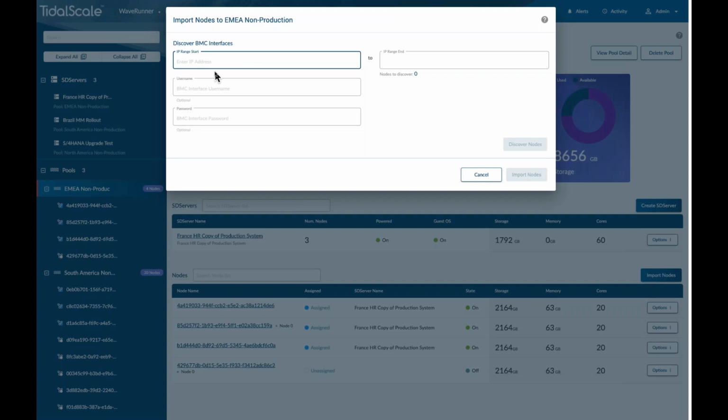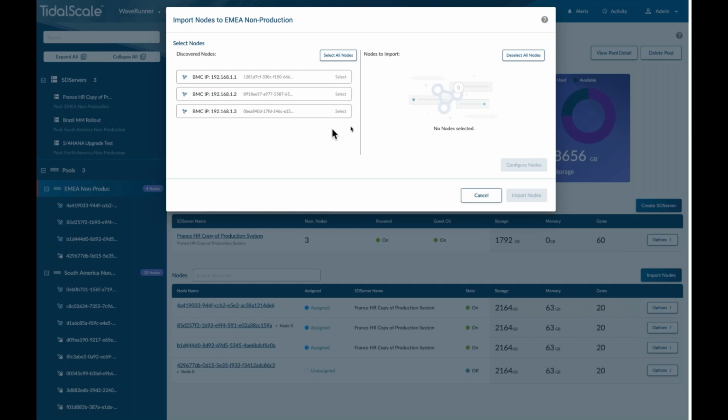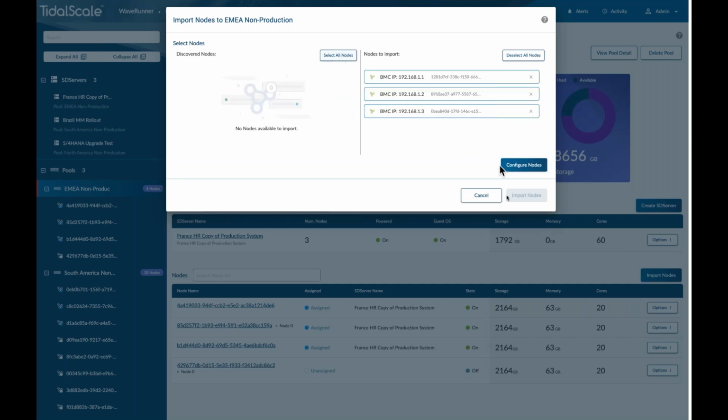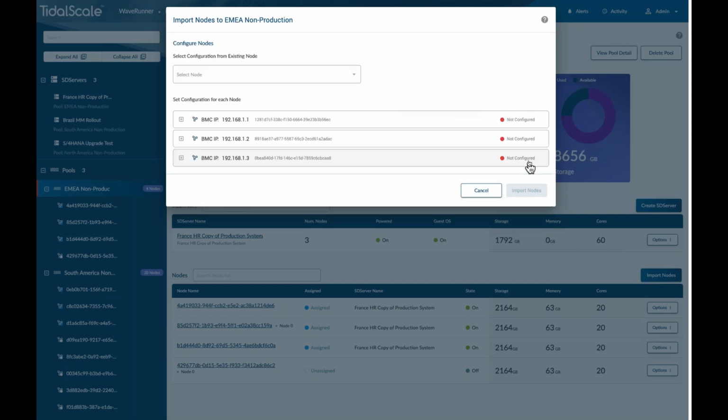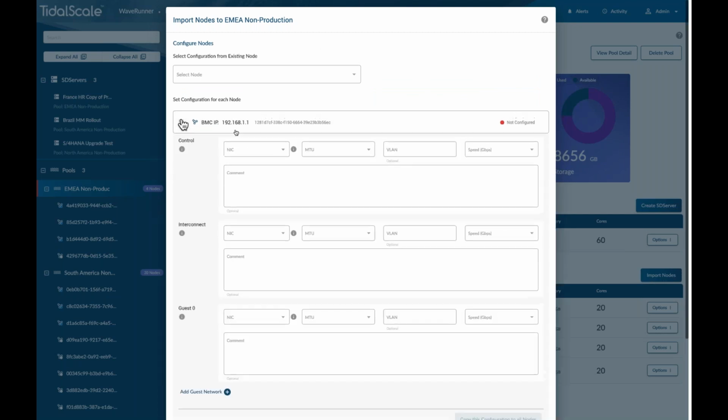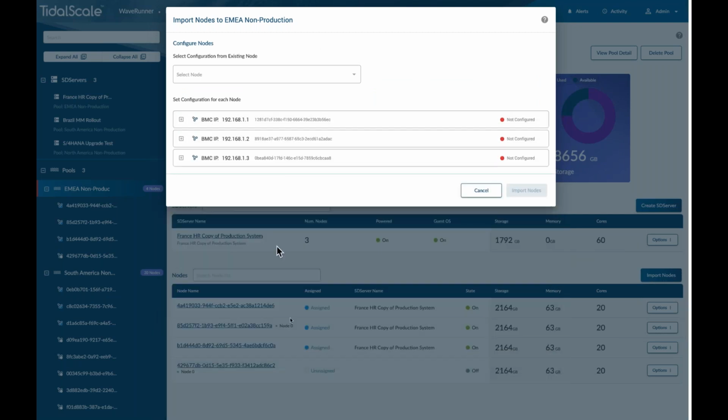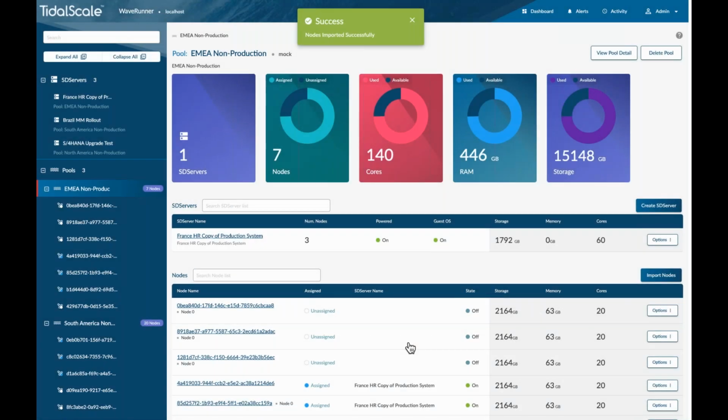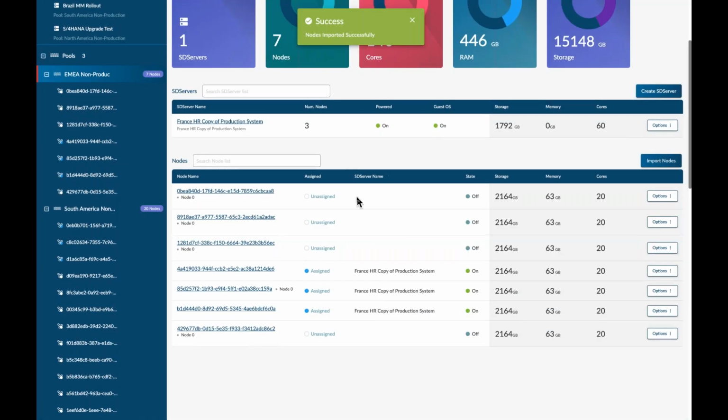So I'm going to go out and say, I'm going to grab 192.168.1.1. I'll say 3 other nodes. I'll log into my BMC. I found 3 nodes. They've all answered my login, and then I'm going to configure those nodes. I could go through and configure all of the network information, but since I've already got other servers I've used in the past, I'll just copy the configuration to those 3, and I will bring those in. As I bring those in, you'll now see I have 4 new servers.